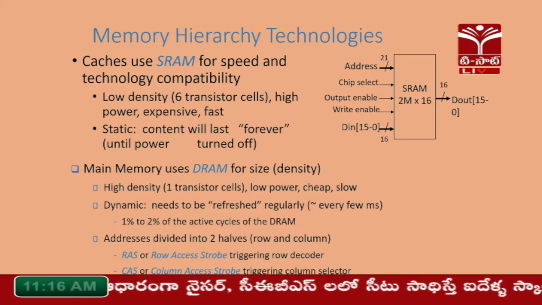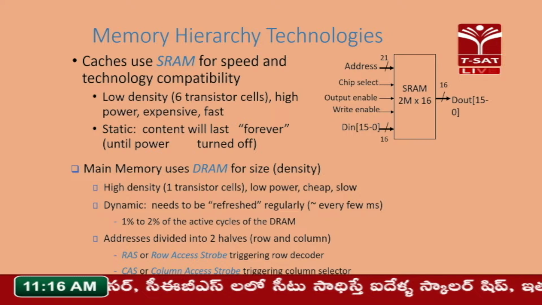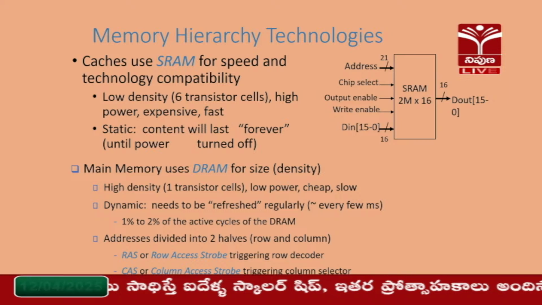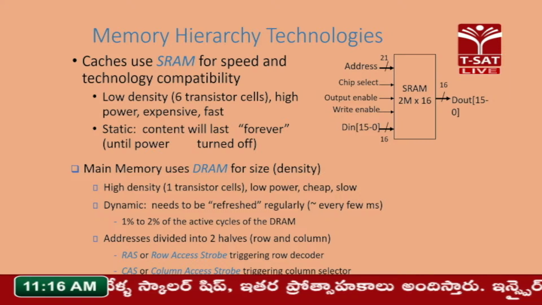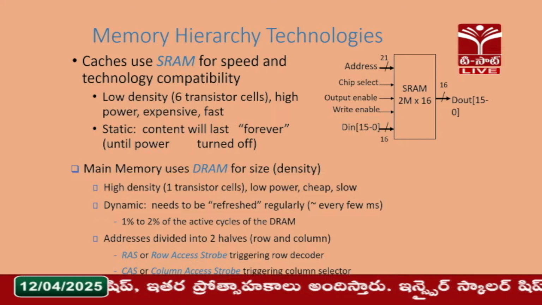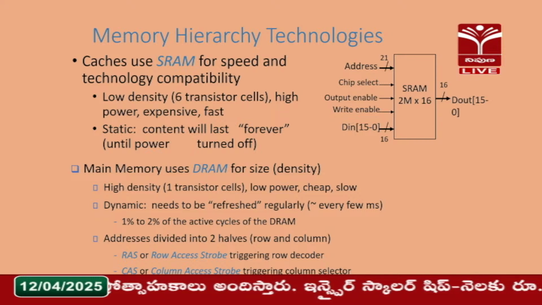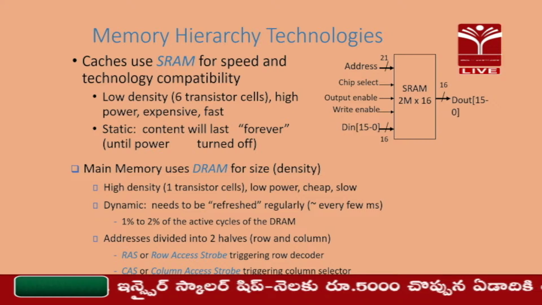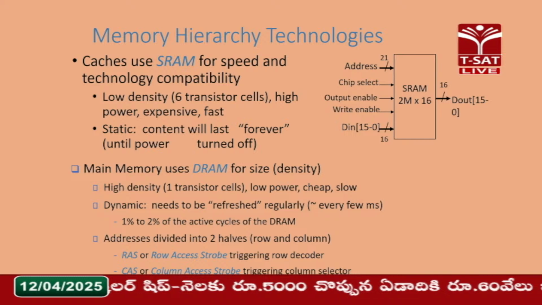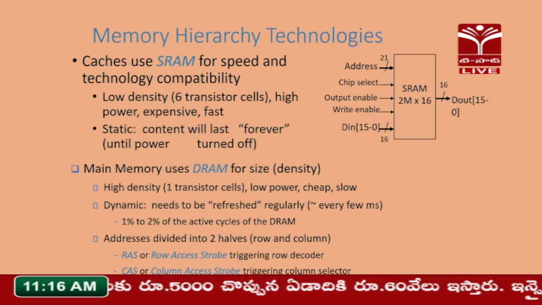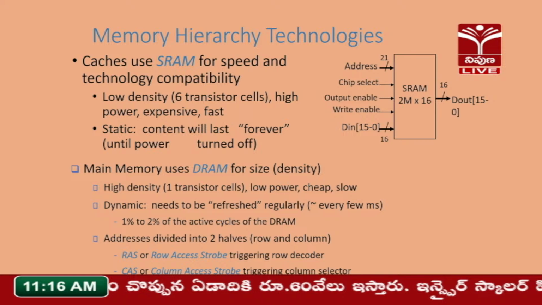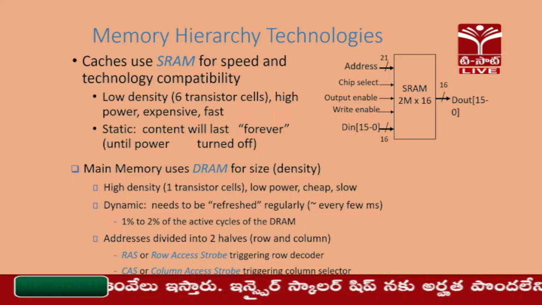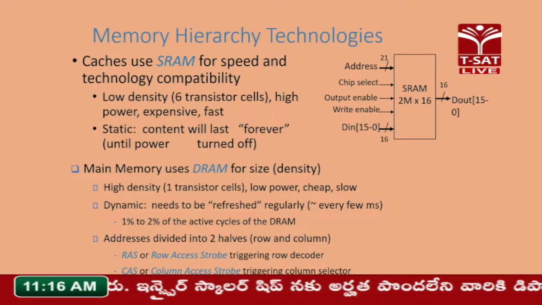And the main memory uses DRAM technology. So DRAM technology is very high density. It's a 1 transistor cell. It's like a capacitor, 1 transistor cell capacitor. It's low power, cheap and slow. You can get multiple gigabytes of main memory. It's dynamic in nature. It needs to be refreshed. The dynamic comes because it's a single transistor. It's a charged capacitor, a switched capacitor kind of a structure. So every time, we need to have a refresh that needs to happen.